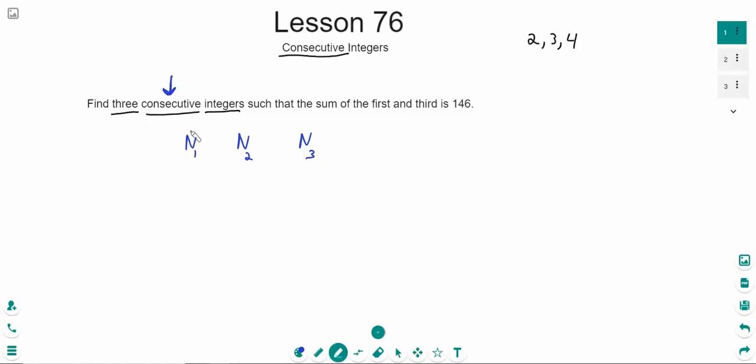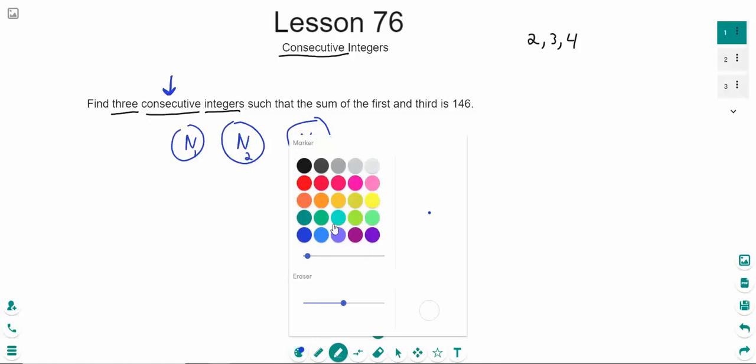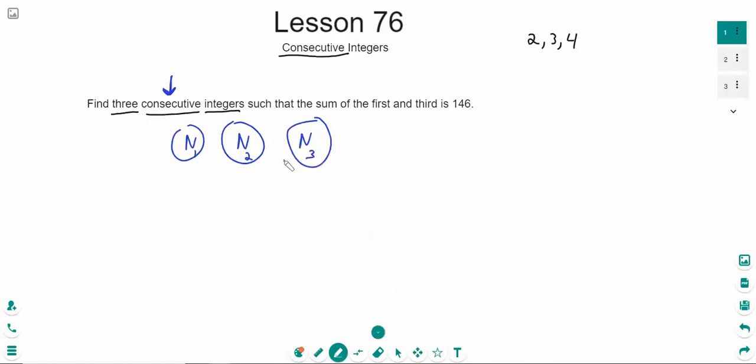Because if we have 3 variables, here, here, and here, we have to solve for these 3 variables. But instead, with a little bit of trickery here, or maybe not even trickery, just a little bit of insight, we can see that we can actually write this in terms of 1 unknown, 1 variable, because these integers are consecutive. That consecutive is the key word here. Okay, so if they're consecutive, let's take the first number, the smallest number, and we're going to name that one n. Okay, that is the smallest number, just n for number.